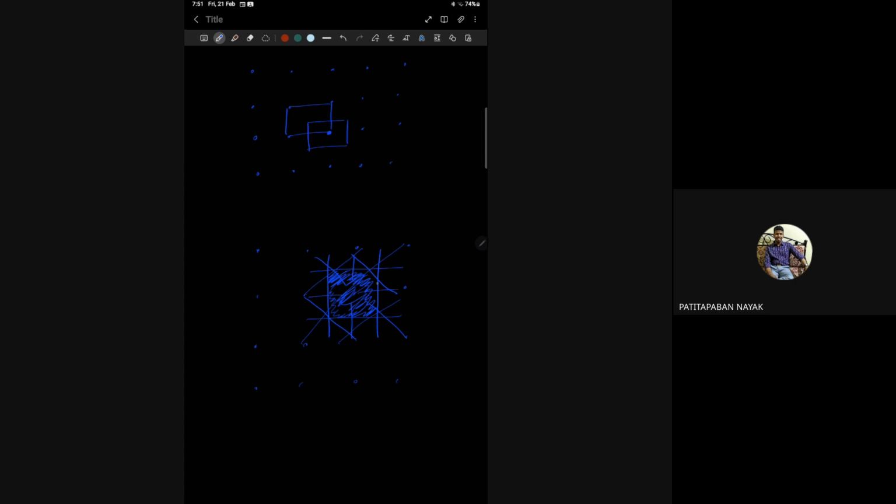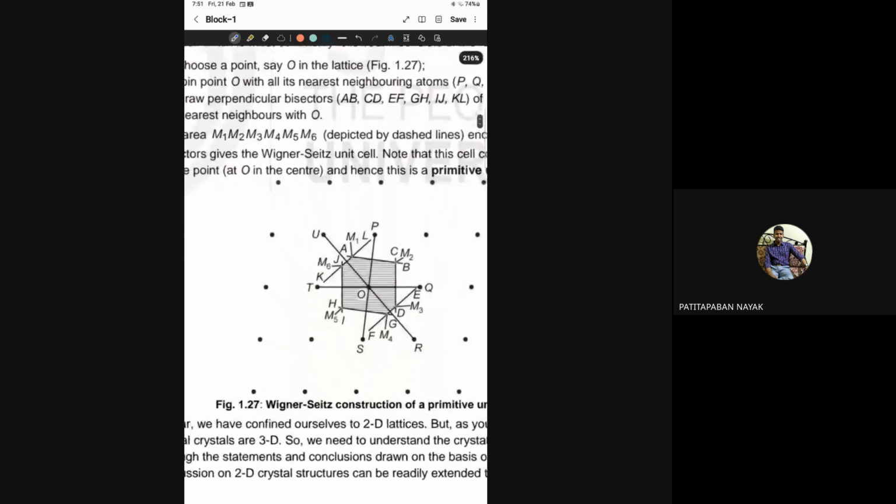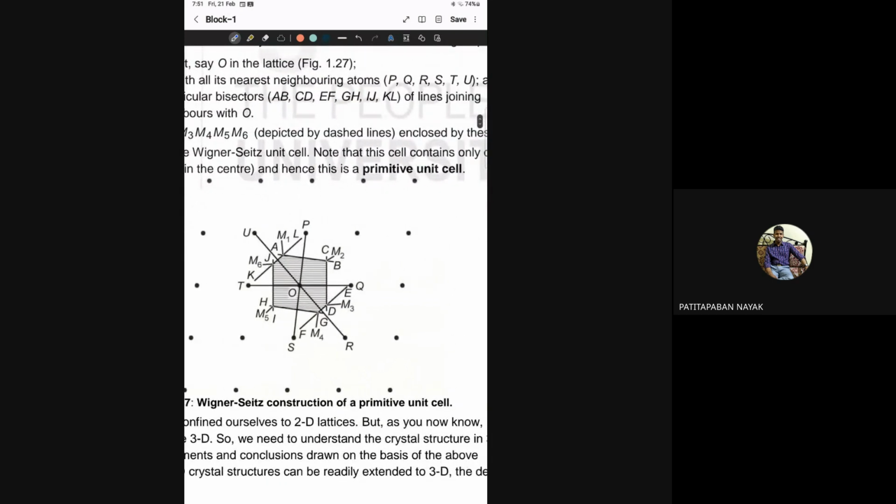So that will be the deduction from here. My drawing is not that clear. It is drawn here, I can show you. If you come to this figure over here, it has taken the perpendicular bisectors. You can see this is the center point. This is another point, and this is the bisecting line.